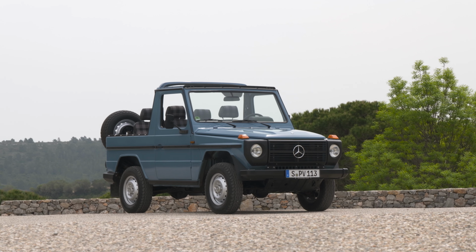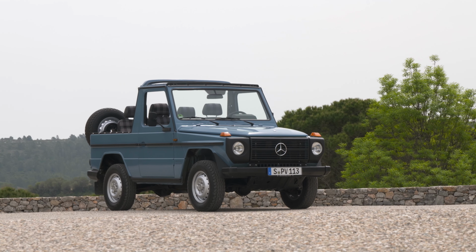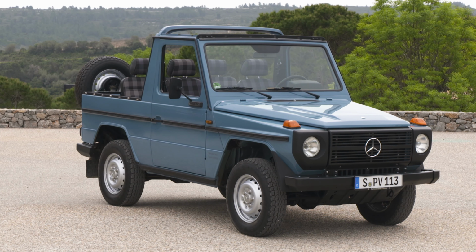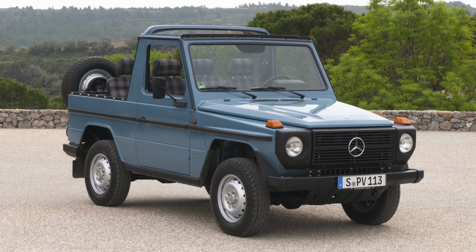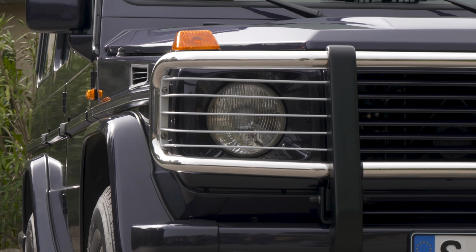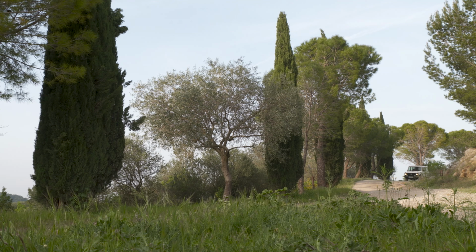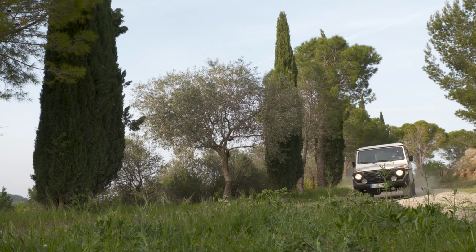Originally, the G-Class was built as a military vehicle. These versions are bare-bones models, and the nickname for one is the Wolf. But in 1979, the G-Class started wearing civilian clothing, and a German competitor to the likes of the Land Rover series models was born. Quickly, Mercedes began to upgrade the vehicle for improved capability, but also for driver and passenger comfort. It would get multiple locking differentials, but also an automatic gearbox and air conditioning.